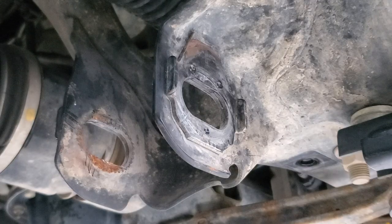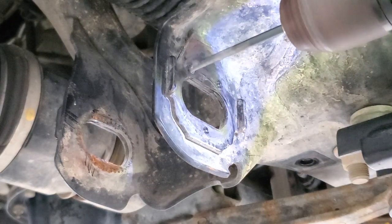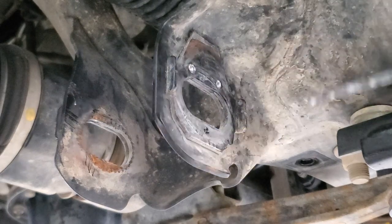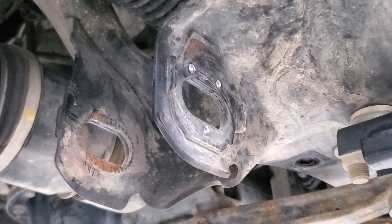All right, so what I did find worked good for me whenever I did the other side is I'm going to use a 11/64 drill bit first, just to give me a good little pilot hole on the spot welds. And then we will be stepping it up to a quarter inch drill bit, and then we'll be just chiseling them off once we're done with that. All right, so we're going to go ahead and step it up to the quarter.